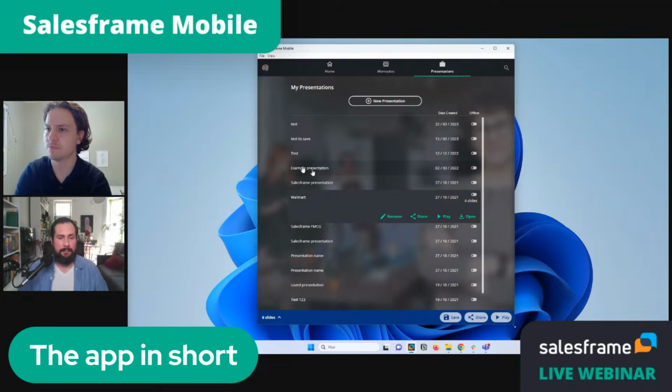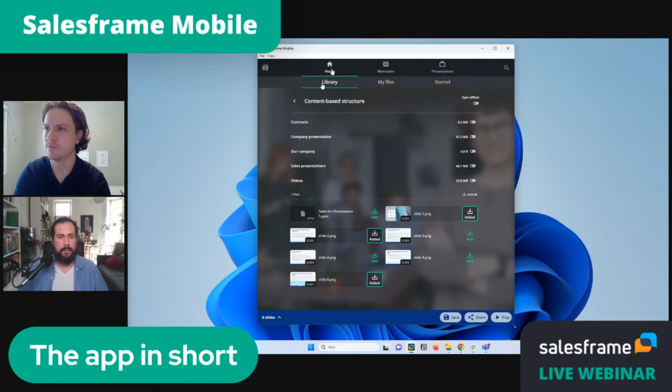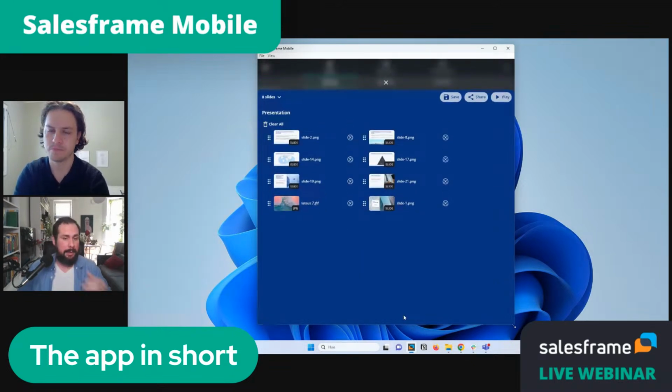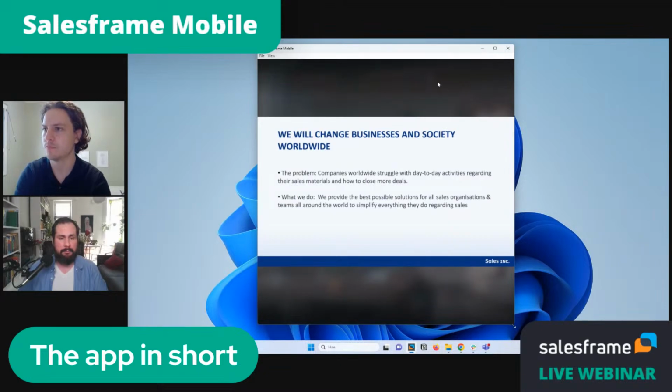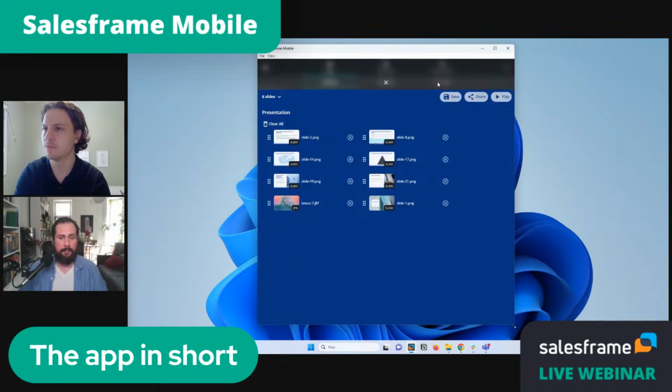All your previously saved presentations, you can load those up and use those as well. Yeah. But like you can see, it's very easy to collect materials into your presentation deck here. And yeah, you can preview your files, and you can play these as a slideshow.